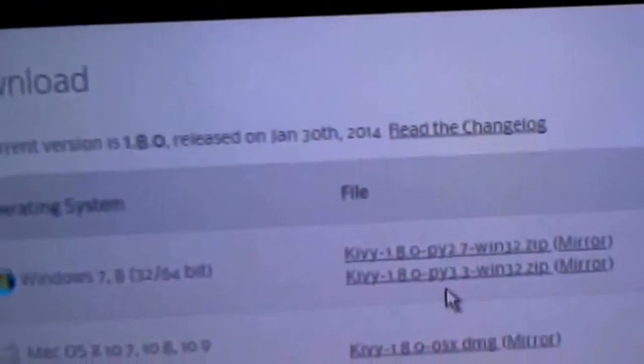So I'll have to check out my versions. But just to zoom in real quick, you got Kivy 2 on the top for Pi 2, and for Pi 3 on the bottom. And this is for Windows. This is not what I downloaded for my phone, obviously. This is for my PC.